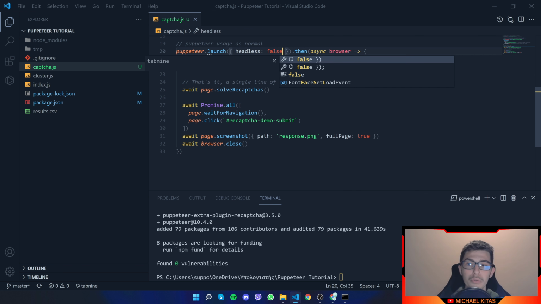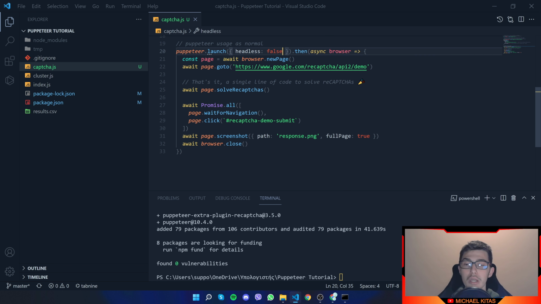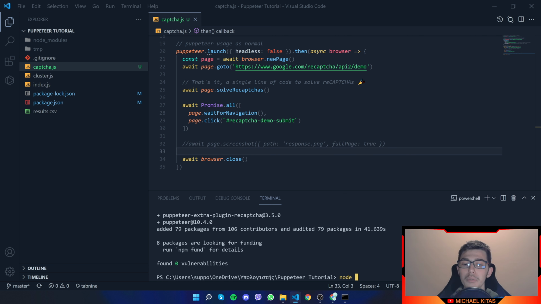I'll put it to default, so I am able to see how it works in real time. Also I'll remove the screenshot because I don't need it, since I'll be watching the script solving the reCAPTCHA myself. So let's comment it out and run node captcha.js.